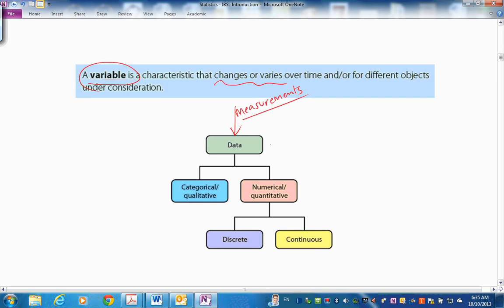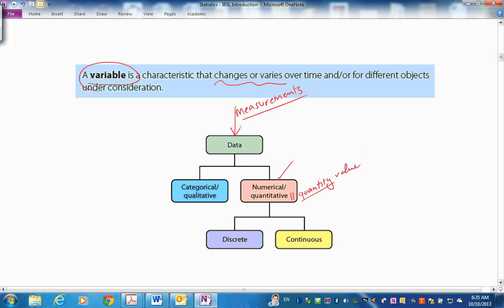So here we go. We've got some data, and what type could it be? Well, it could consist of numbers, couldn't it? Times taken to get to school: numerical or quantitative data, so you've made some measurement of the size or the quantity. That's where quantitative comes in, the quantity value, if you like, the value of the quantity.